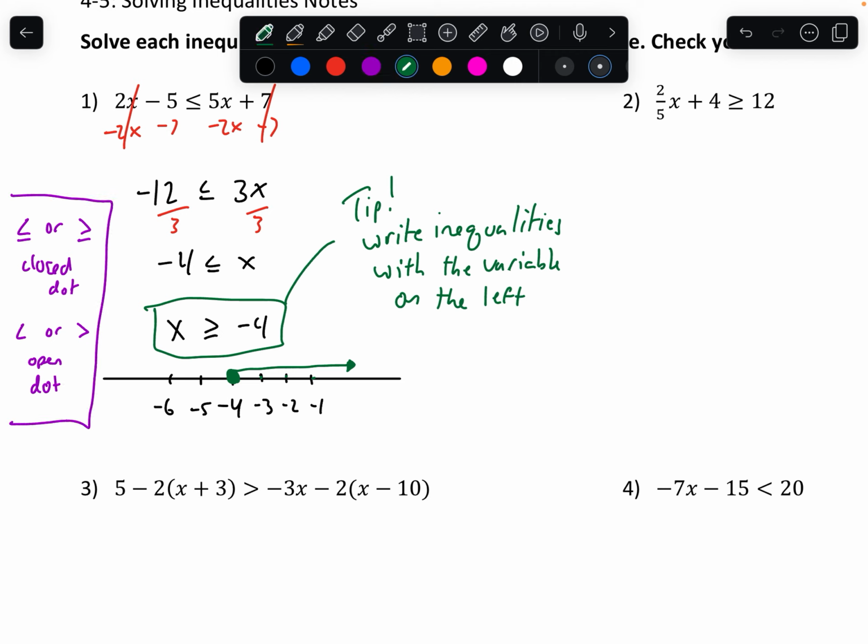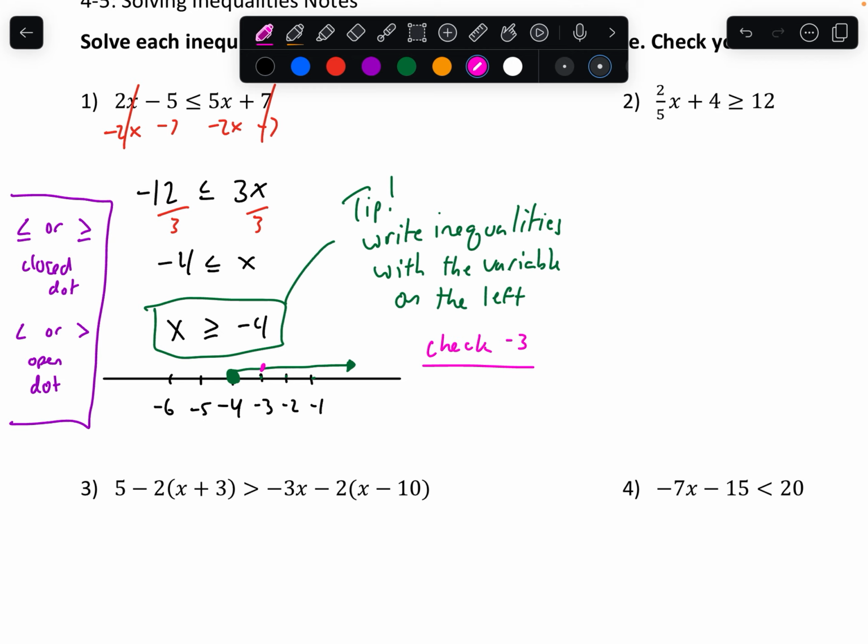And then as far as the check goes, what I want you guys to do here, you're not going to check the number that you get, that negative 4. Because if you do that, all we would find out is if you found that number right. What we want you to do instead is check a number that's in the space. Okay, so I'm going to check negative 3. Generally, I would say it's best to check the next number in the space. Don't check the answer per se, but check the number that's in the space.